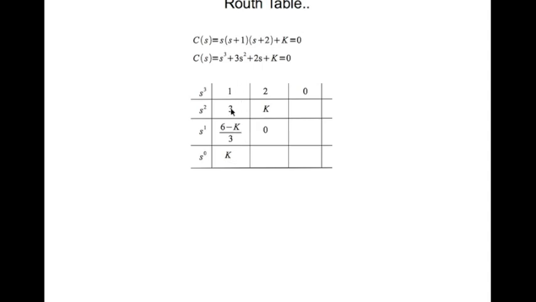Now this is positive. This is positive. So for the system to be stable, this better be positive and K better be positive. There should be no sign changes in the first column for a stable system. So these are the two conditions. Six minus K divided by 3 greater than zero, which means that K should be less than 6. And the last entry here says K should be greater than zero. So K should be between zero and 6 for the system to be stable.